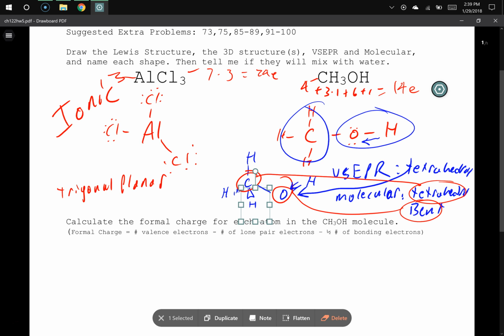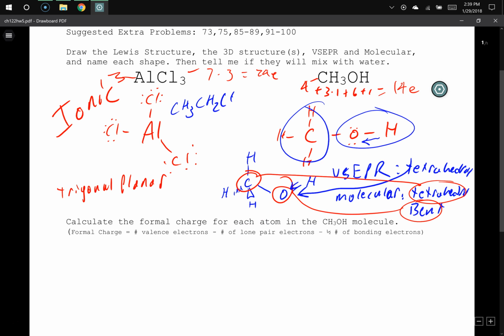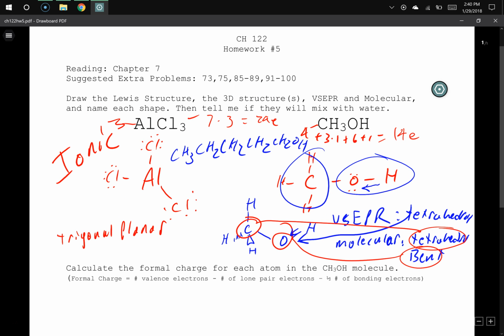And what would I mean if it was larger? Add more carbons to it. Yeah, so non-polar. This is just a CH3OH. So what if it was a CH3, CH2, CH2, CH2OH? What if we did that? Make it non-polar. Yeah, so all of this hates water, and only this little part over here likes water. So the cool thing that this would do is if you were to put this in water, it would stand up on its end with the OH in the water and the rest of it sticking out, trying to get away from the water.